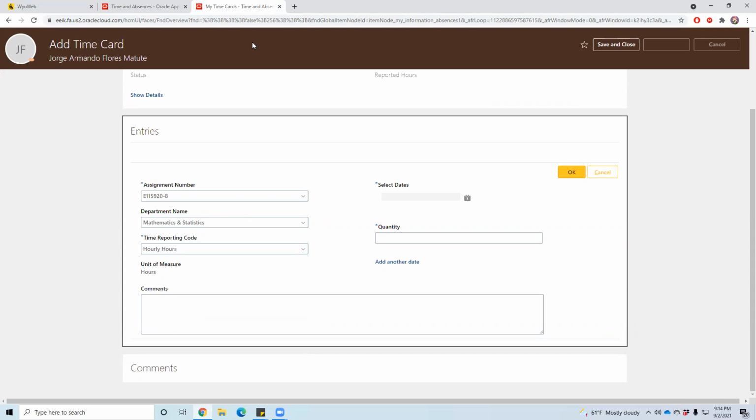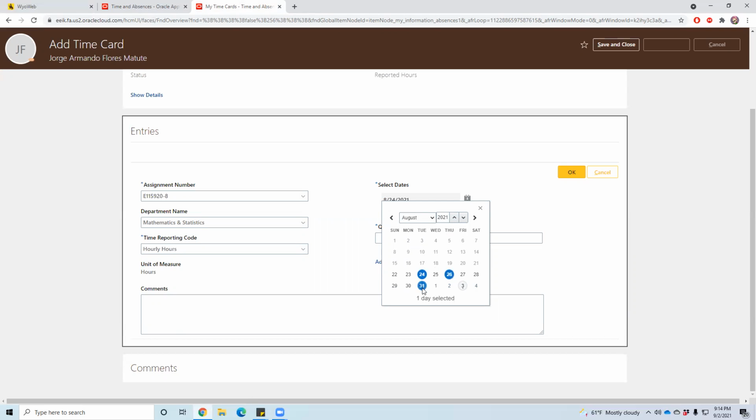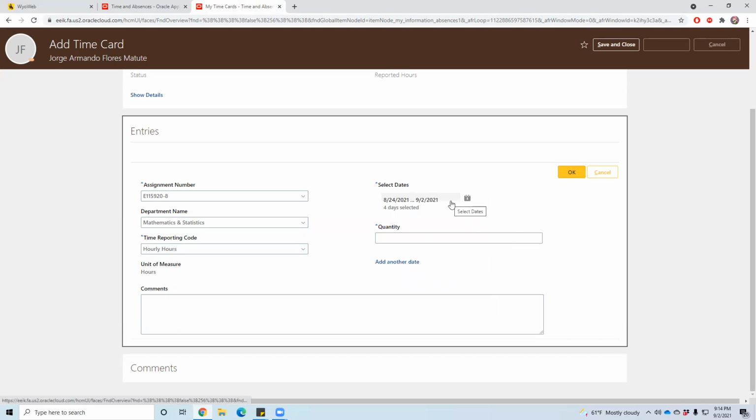Once that is done, the next thing is just to select the dates. Okay. So let's suppose that in this pay period, you can see highlighted, and the ones that are not your pay period, you can even click on those dates. So we see the pay period here. It starts in August, so I'm just going to go back to August. Let's say I worked 2 hours Tuesday, Thursday for these 2 weeks. So I'm going to click add the day Tuesday, add the day Thursday, add the day Tuesday, add the day Thursday for those 2 weeks. So 4 selected. Once you've done that, you can just press next. Pressing next is fine. It'll save those 4 days.